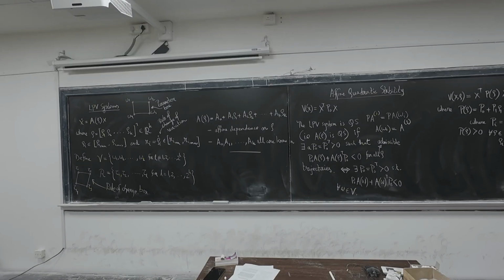So we have to use V dot also here. This is the V, I have characterized only V. After that, the stability condition will come from V dot only. Here, what will be your V dot? We differentiate it and then replace. Now, some extra terms are going to come, right? That's why affine quadratic stability is a little bit more complicated than quadratic stability. That is what V dot is going to be.